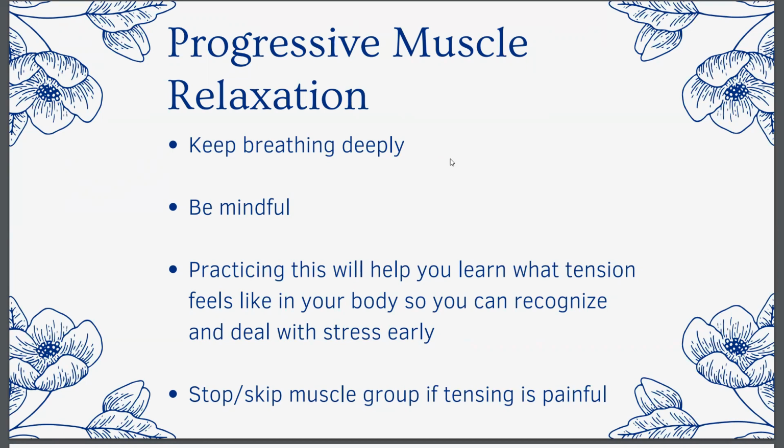So make a fist, clench it, clench it, and then release. And then do that with other muscle groups in your body. And you'll learn to recognize what tension feels like in your body. I know a lot of people will clench their jaws and not realize it, or they'll have their shoulders up and not realize it. And so just learning to recognize that and how to deal with it.